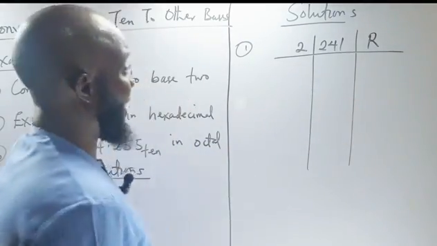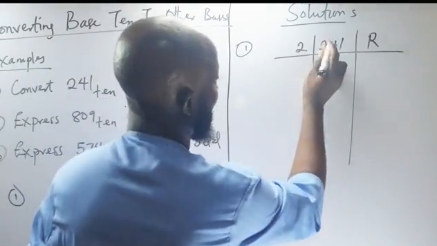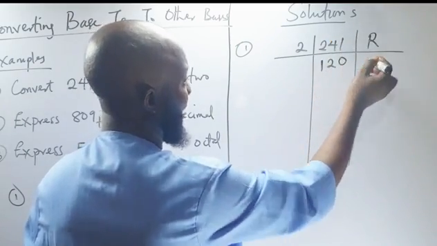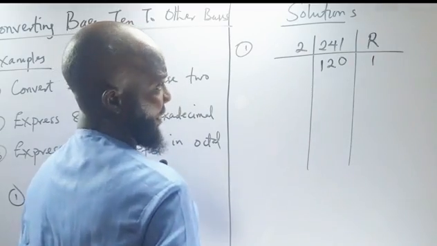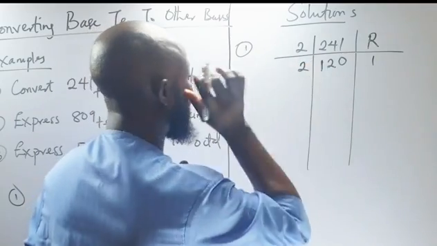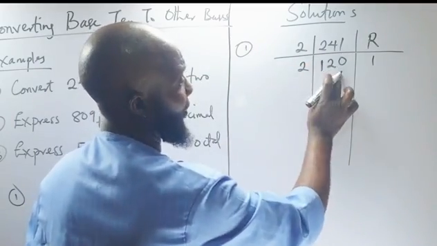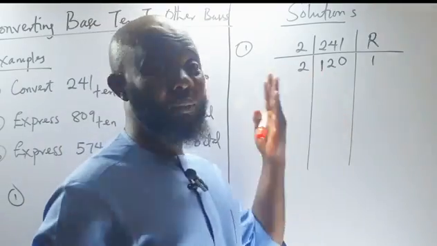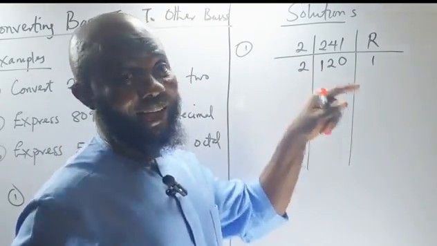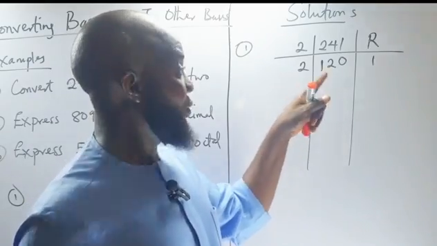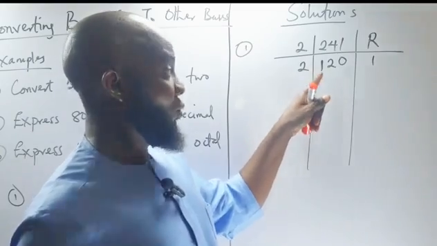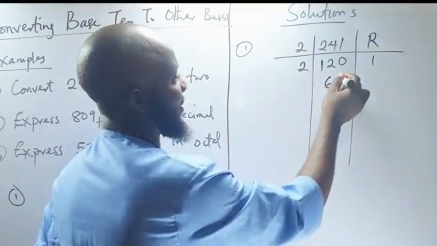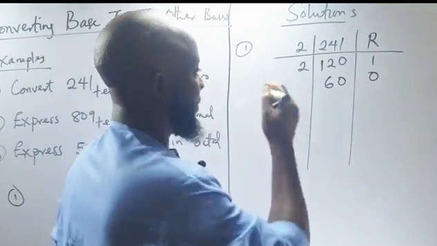Now we start using 2 to divide. 2 in 2 is 1. 2 in 4 is 2. 2 in 1 is 0, remainder 1. Hope I'm making sense. We look at 2 again. 2 in 12: 2 cannot go in 1, so we combine the 1 and 2 together, because it's at the beginning of that number. If it's in the middle, we will not do that; we'll see an example that involves that. So 2 in 12 is 6. 2 in 0 is 0, remainder 0.